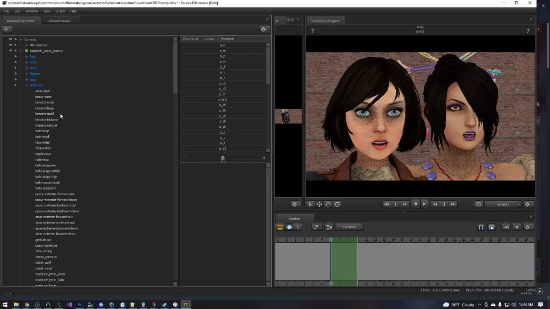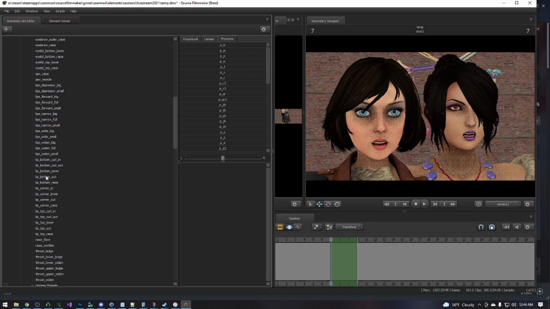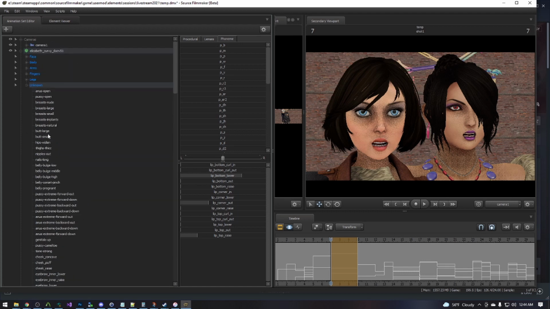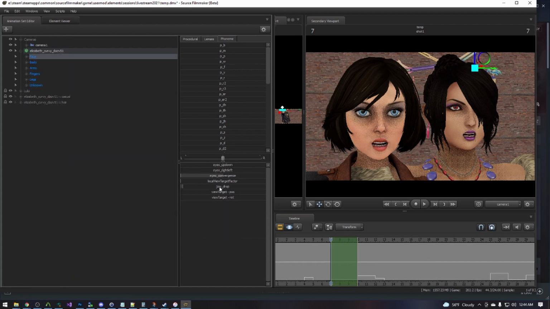So now we will come over here. We will find Elizabeth's lip. We will lower it to the shape that we want it to be. And we will also grab her jaw. Drop it a little bit more. There we go. So we're going to assume that is the only shape we want to change. So let's go ahead and export it.